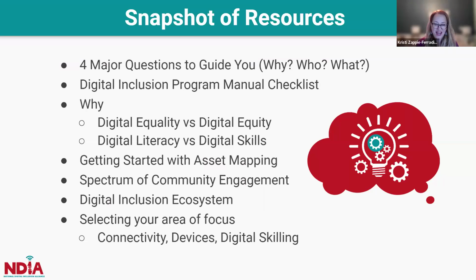There's an explanation of why. There's also a reference to a variety of tools that our team has created around asset mapping. And there's a lot of free templates for you that are linked within the guide itself. But how do you do that and what does it look like?